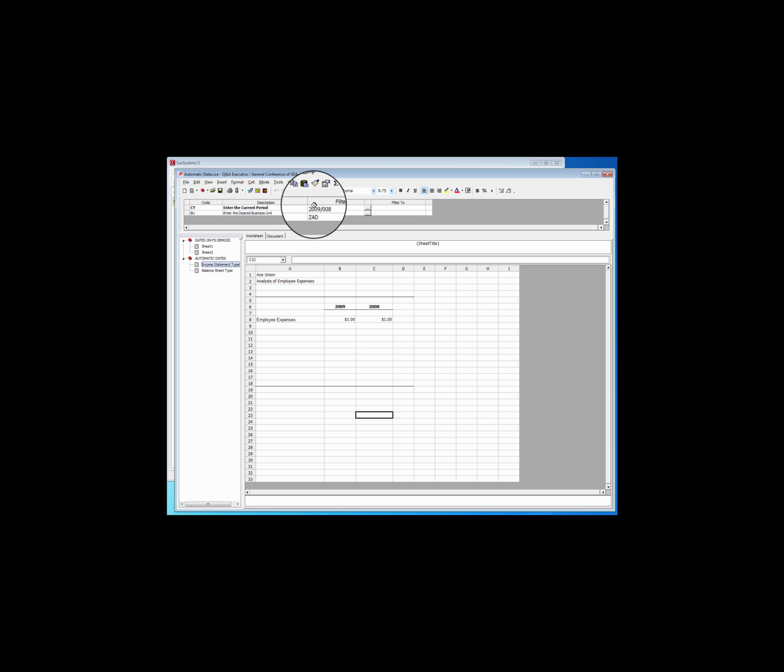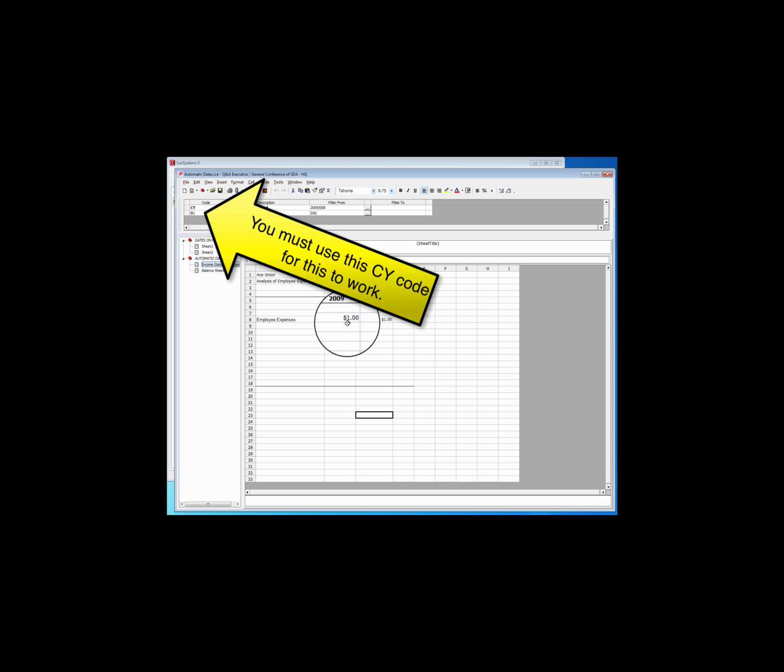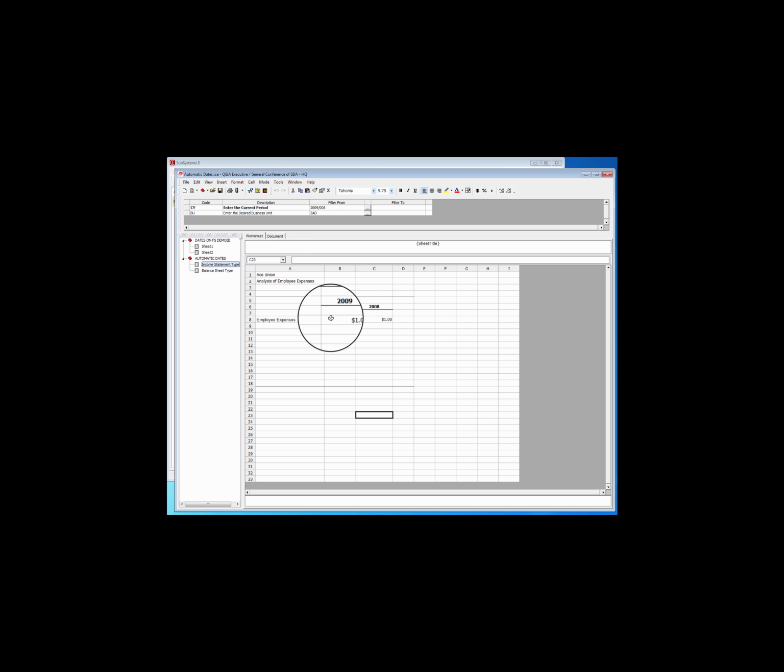These queries are pulling from a prompt called CY and BU to come up with the correct period data for the year to date for 2009 and 2008. Okay, and it is looking at this business unit.